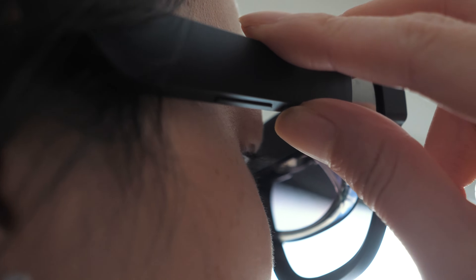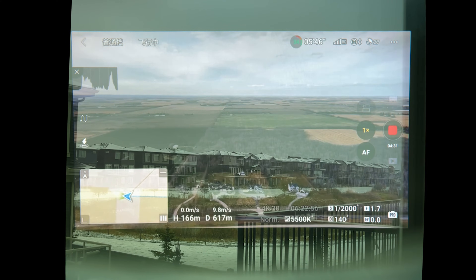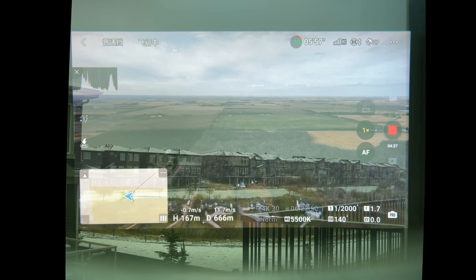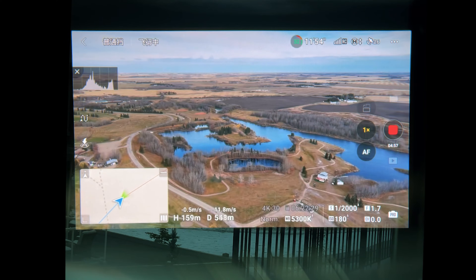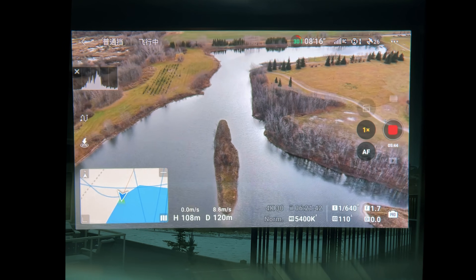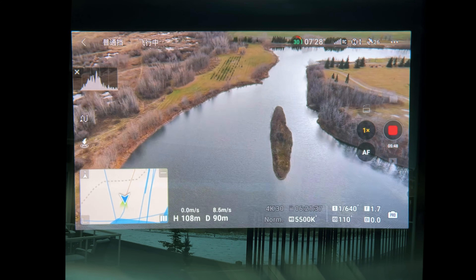Air 2 Pro added a feature called electronic dimming to change the black level of the front panel. There are three levels. The first level — as you can see — is almost transparent, more suitable for darker scenes like indoors, outdoors in the evening, or when you need to observe the outside environment. The second level instantly turns into a sunglasses effect. This transformation is fast with no delay, adapting to most non-low-light scenes as a compromise between screen image visibility and the real-world environment.